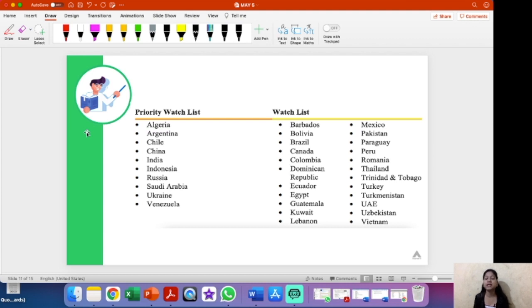But why is India here? India is here because India has been accused of negligence towards providing benefits to the creators and innovators as well as lenient intellectual property rights. Because we do not have that much strict intellectual property rights implementation in India as well as we do not provide enough sufficient bonus or incentives to the innovators and creators. And that is why India is on the priority watch list of USA. So these were the highlighted reasons by the USTR for putting India on this list.